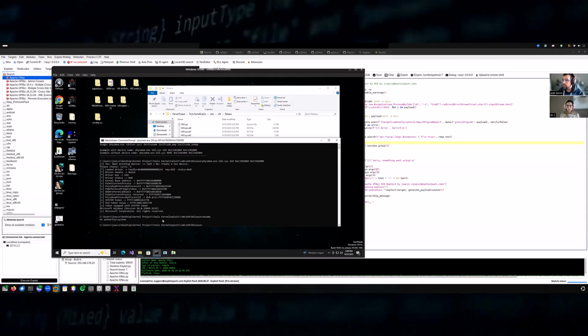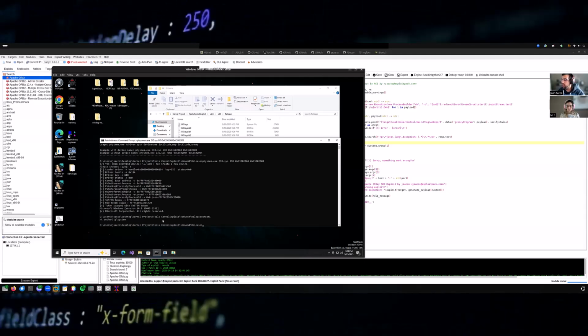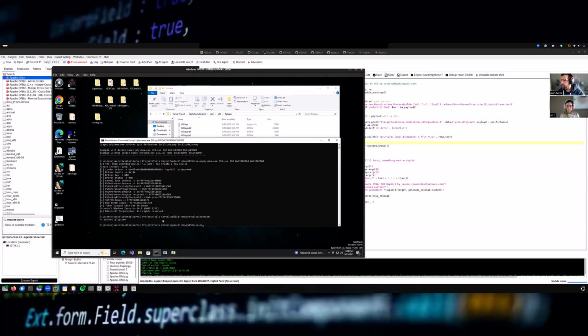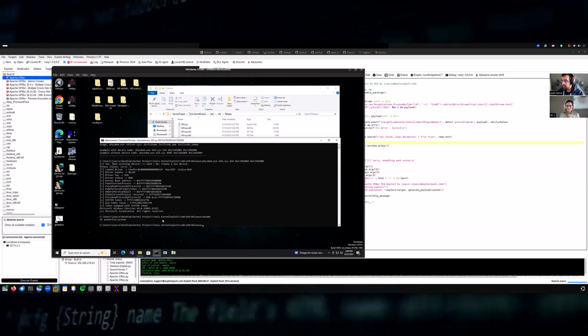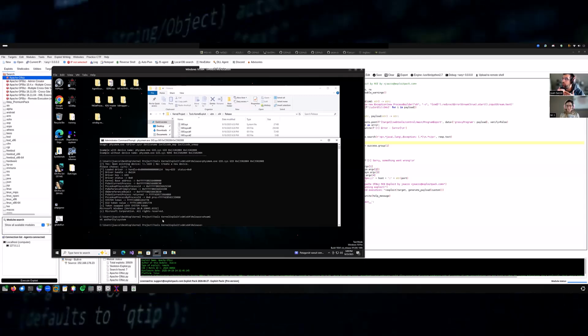Because crashing the kernel with a blue screen of death is not enough. Just writing memory or doing something in the kernel is not enough. You should be able to control it.